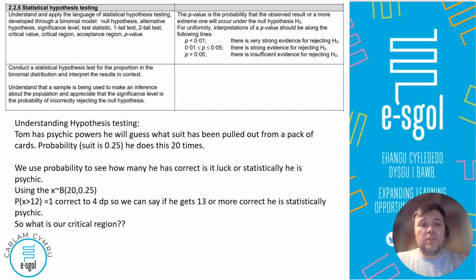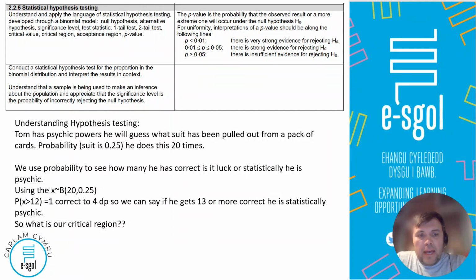So again, it's normally the random variable X we use, though different letters can be used depending on what it is. And then we're told that this is the binomial, because in AS maths that is all we're using. When you go to A2, you will use other distributions, but the hypothesis testing is still the same. So it's imperative that you get it right and understand exactly what the need of it is at this point. And then you've got 20, which is the set number of trials, and 0.25, the probability that he picks the correct suit for the card.